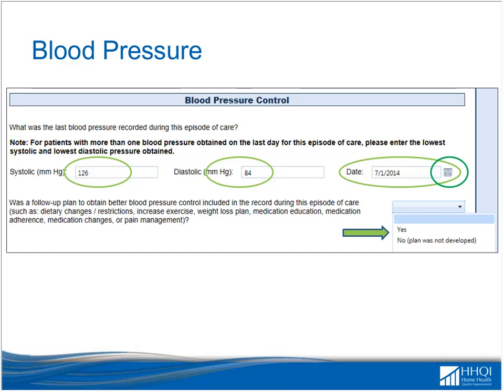I'm not trying to put words in your clinician's mouth, but trying to get the point across that this is related to hypertension control. And so it needs to be documented as such. If a patient received low sodium diet teaching, that's great, but there's so many different disease processes, there's no way to know as an abstractor if this was because of hypertension, was it because of heart failure, what disease process was it related to. So anything that is related to hypertension needs to be noted in the clinician's record or the clinician's charting or documentation.